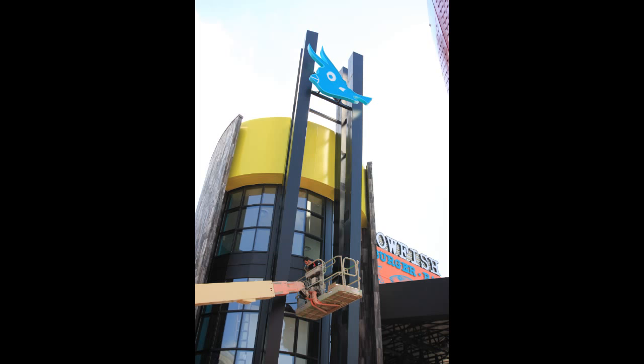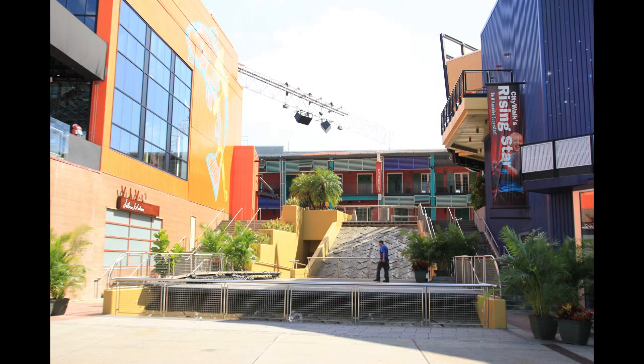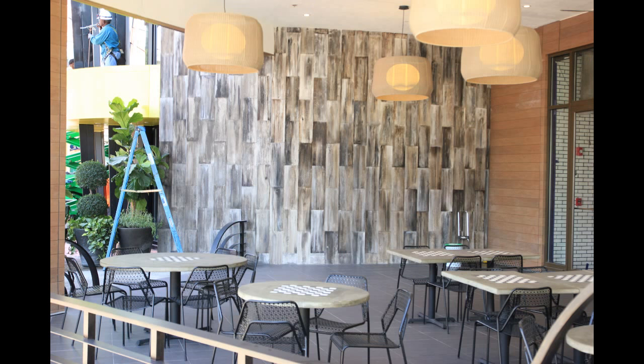You can see some of the signage over to the right there. This is the other outside balcony — very similar to the other one, a little bit smaller — but this is where the main upper signage is. And to the right, a giant mural. I don't know if the canopy of the outdoor stage on CityWalk is permanently gone, or if it was just removed for the work being done for that Cowfish mural. That canopy is gone, and we're seeing less and less of this stage. The detailing work done to the main entranceway of Cowfish extends into the patio seating of Vivo Italian Kitchen, so it's all meshing together in one very uniform structure.